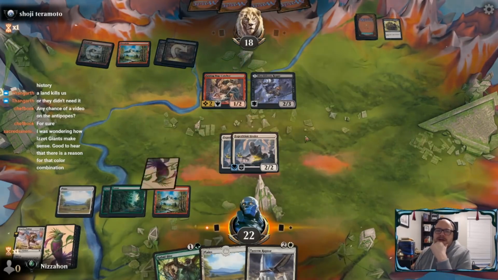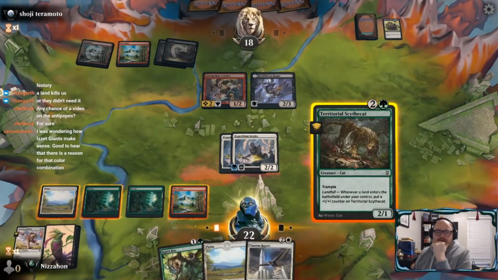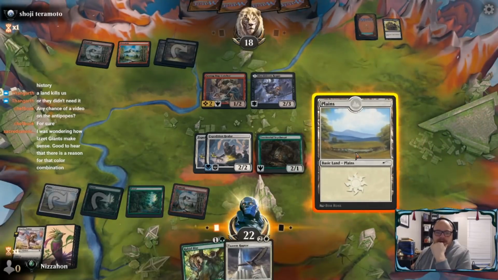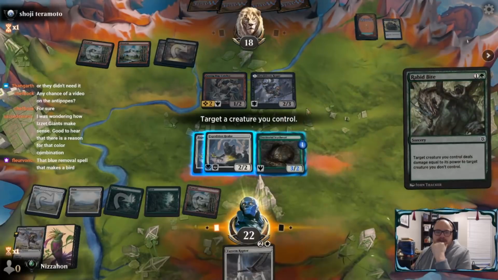Can't believe they don't want to attack us at all. Like, I'm a little surprised. Okay, so I think we play our Scythe Cat. Yeah, this will be good. And then we play Plains. And then we Rabid Bite the Rogue.